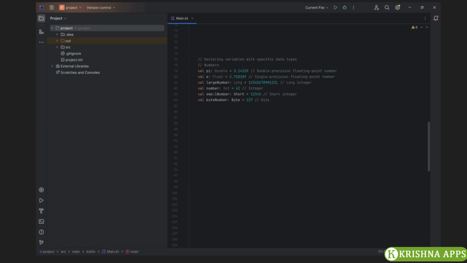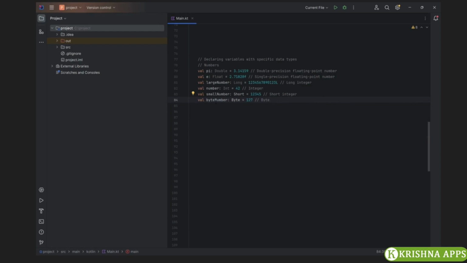Next we have number, which is assigned Int. Int means integer, right? 42. This is just a regular whole number. Next we have small number, we assigned Short to it. This is a smaller whole number. It's just, for example, 1, 2, 3, 4, 5. You can call it like a short integer.